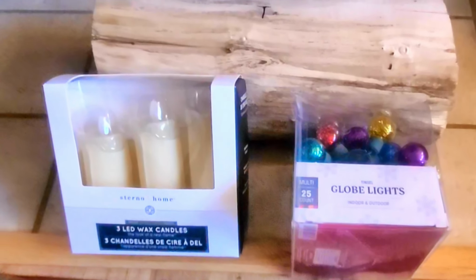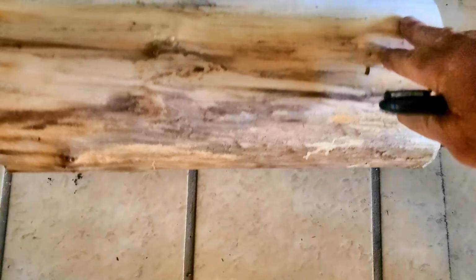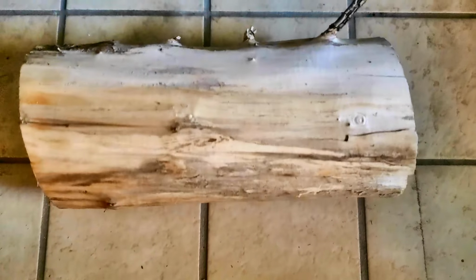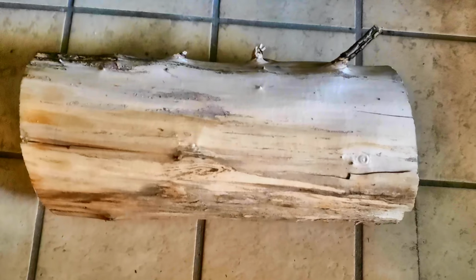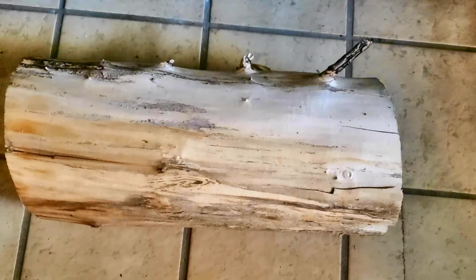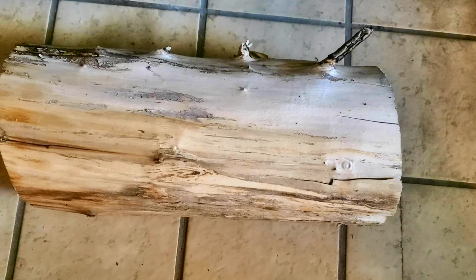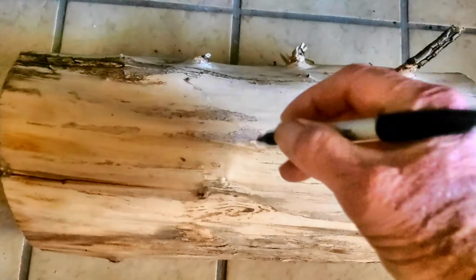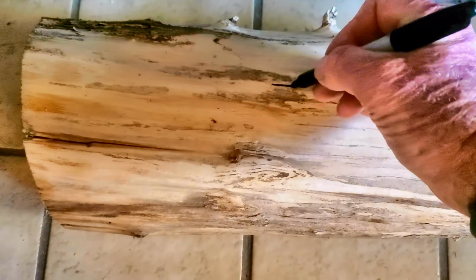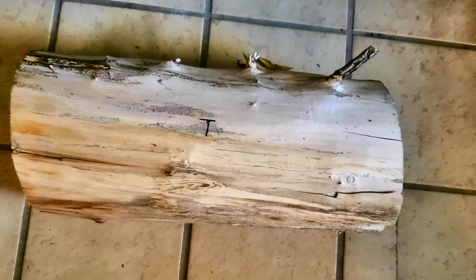The first thing I'm going to do with this log is see if it has a natural balance point, so that when I put it back in the fireplace, I won't have to be putting little things in to make it balance. That looks like it does have a natural point of balance here. So at this point, I'm just going to mark a T at the top so that I simply know that that's the top of the log.